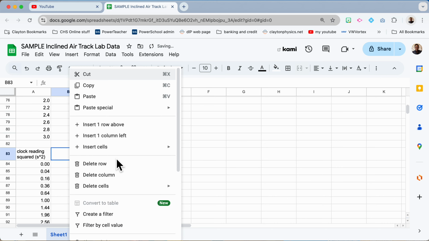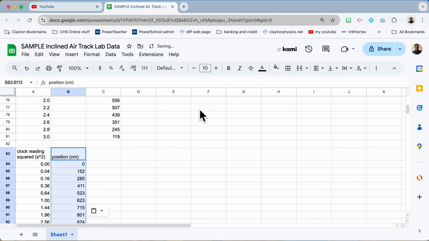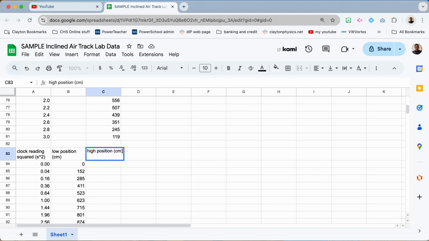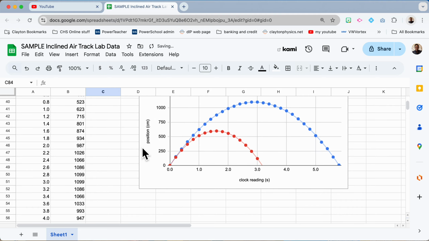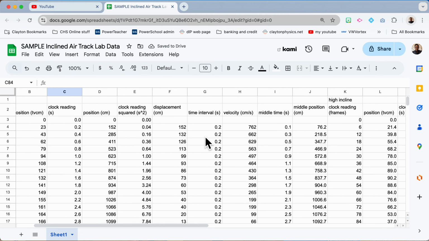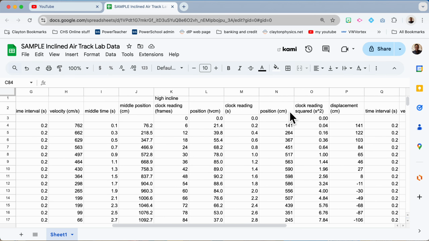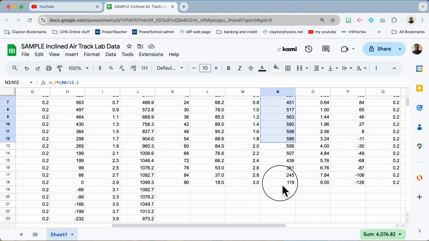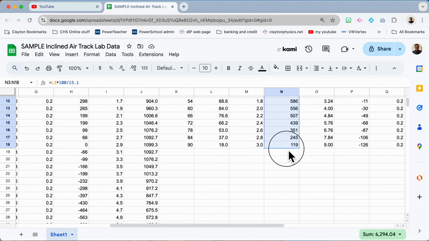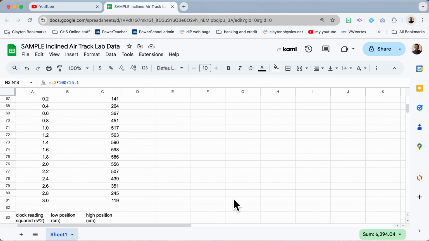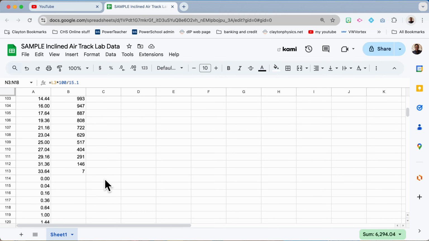Oops. Paste values. These are my low positions. Here I have my high positions. Come and get those from over here. Oops, that's my own. Remember putting those here.